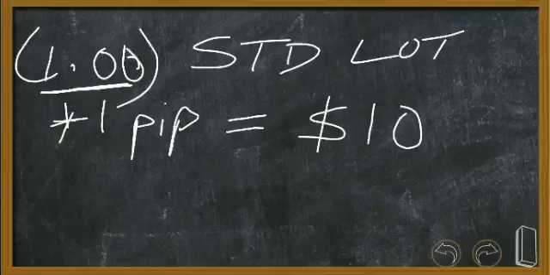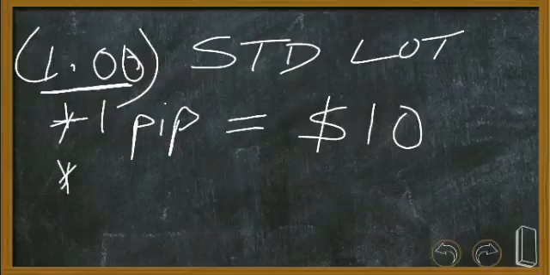We said one pip is equal to $10, and it's a general figure, across the board, because on USD JPY, one pip might be around $9.8, and GBP JPY might be around 10.6. It's a difference according to the weight. There's something called a weight of a currency pair, but in general the number should be around $10. So just know that one pip will be equivalent to $10 for one standard lot.